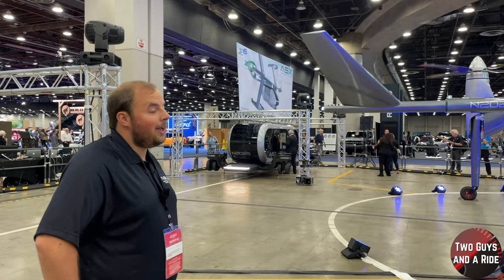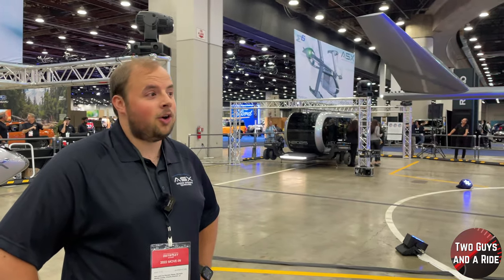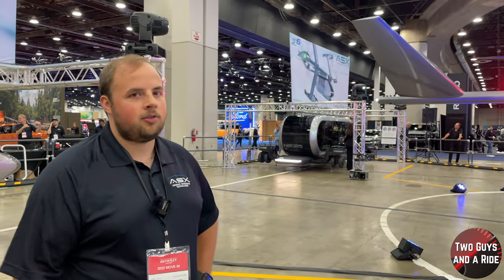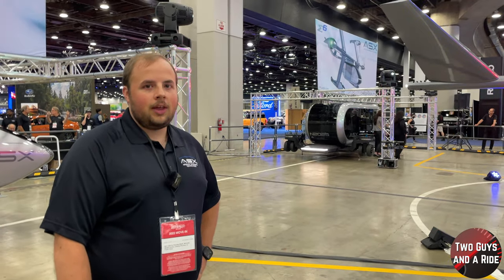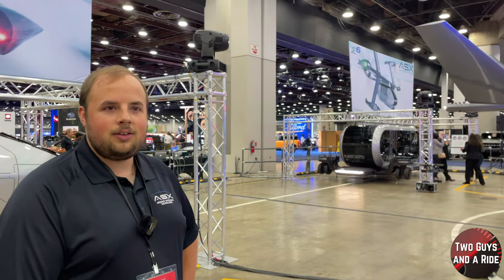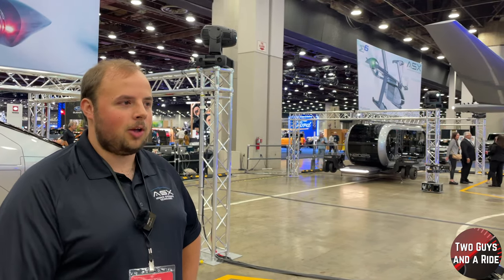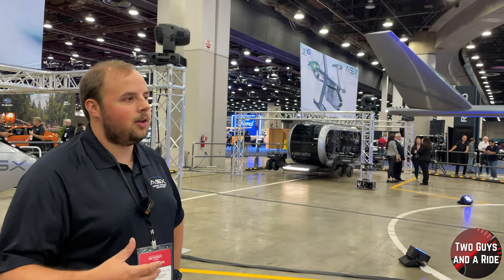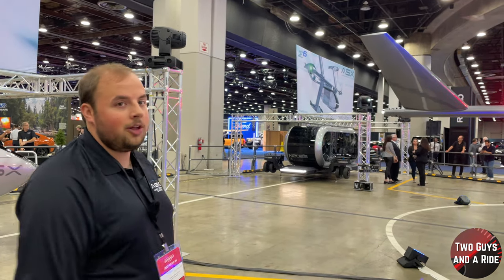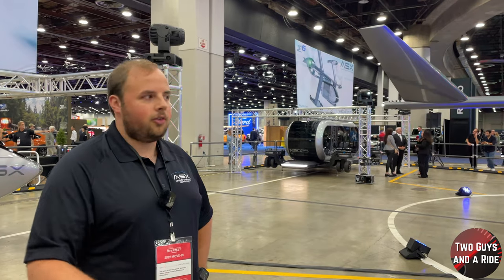So who flies it? Right now it's going to be autonomous. A lot of people are afraid of that, but honestly it's the safest thing — on any airline, 99% of the actual flight is done by computer. You just tell it where to go, how fast, and how. You've got fewer obstacles up in the sky. There's also a whole traffic management system in the background that you have to develop — just like you have cars, you need roads, stop signs, street lights. As urban air mobility gains popularity, more regulations and rules come into play, and we're trying to be one of the first out here.